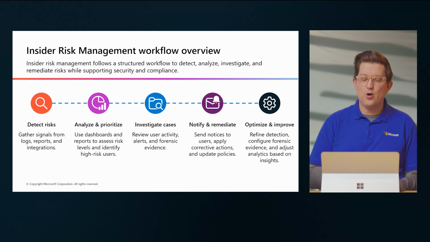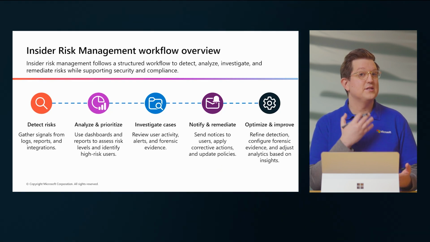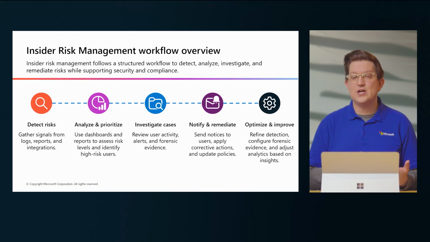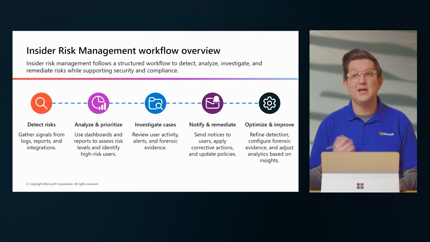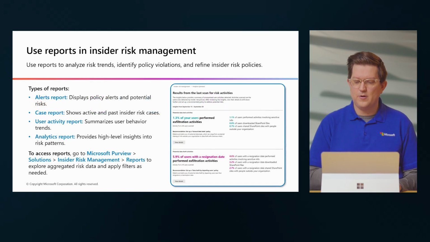And at the end, an optimization phase comes in. This is where we go through, we take the detection data that we used and we see if there's something we could have done better. Is there a way that we could have adjusted our analytics or our reporting to find this sooner? Or maybe to reduce the amount of false positives if we do investigate something and it turns up naught. We're going to go through these one at a time, and I want to start with our reporting component.